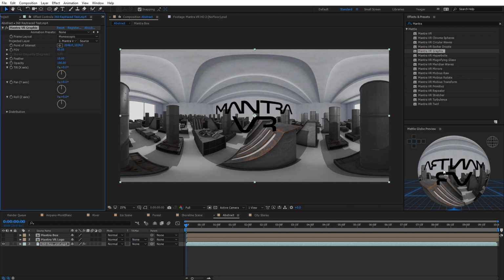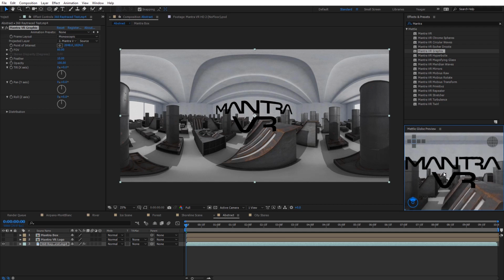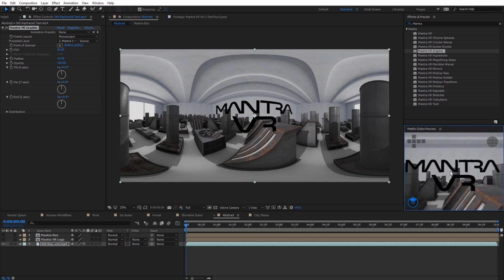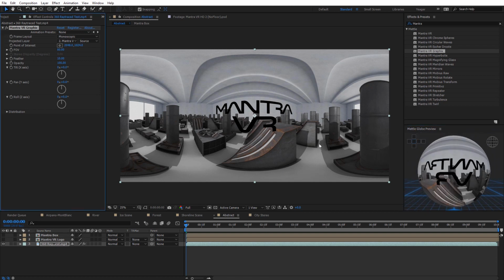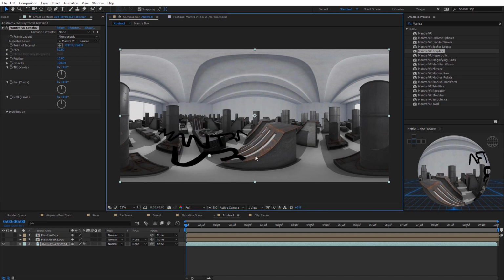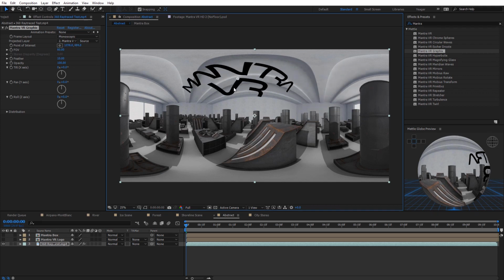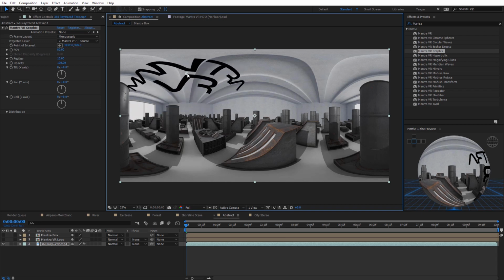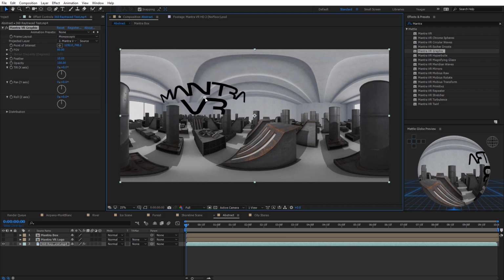And if I jump over here to the global preview, we're going to see that that actually is flat, being projected correctly in 360. So that's really nice. What's also great about the graphics effect is you can actually move your logo or whatever image you're projecting in 360 around using the point of interest tool. So I can just click and drag wherever I want this logo to appear on my footage. I know this was highly requested by a lot of people using the Project 2D effect. And this definitely makes it a lot more convenient when you're trying to adjust something and put something exactly in a certain space in 360.